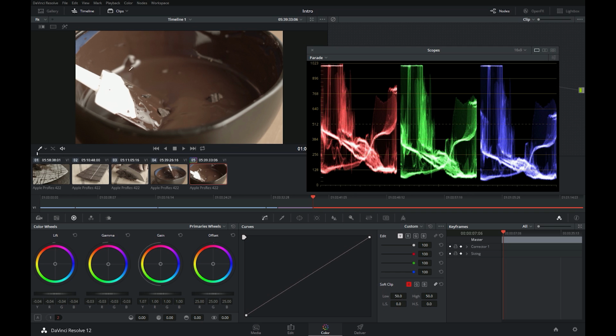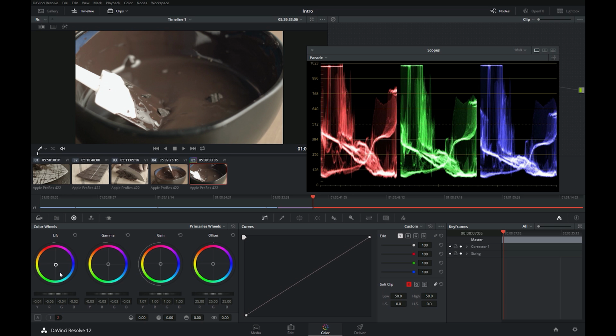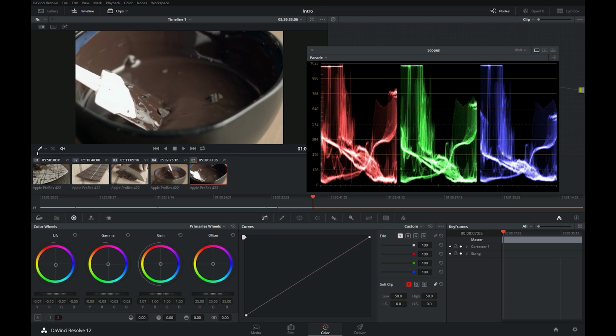If you want something to be totally white, you want to make sure that it's level on all three of these graphs, because something that has equal values of red, green, and blue is neutral. So if I want this bowl to be completely black, that's right here on our scopes. I'm going to play with the lift wheel until those are balanced out, and that's going to give me a neutral black. Of course, right now it's just dark gray, and if I push it down with the lift slider, then I can push it down more towards black. And that's essentially how you balance an image.